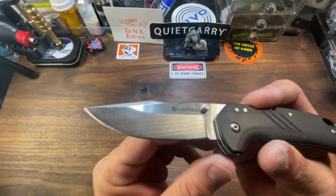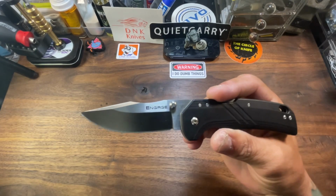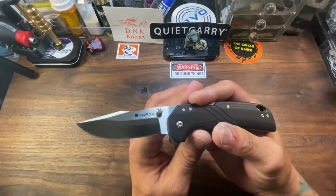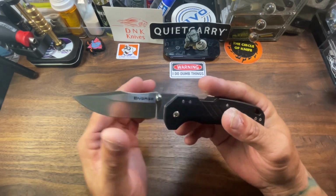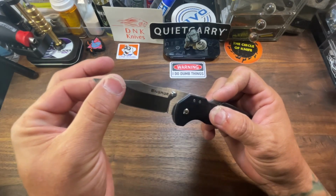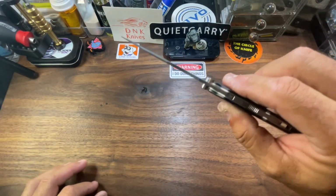But the main reason why I went with this one is because of the blade steel. S35VN is the blade steel on this version. This is the premium version of the Engage. You can also get it with either AUS 10 or AUS 8, I believe. Nice drop point configuration, beautiful satin finish. We've got a high flat grind. Got this fantastic swedge at the tip of the blade.